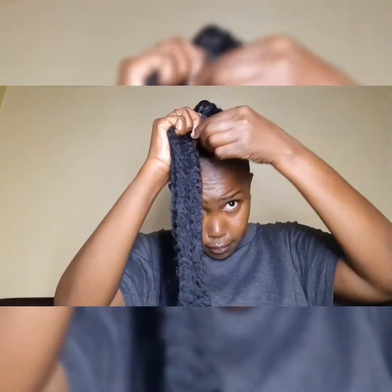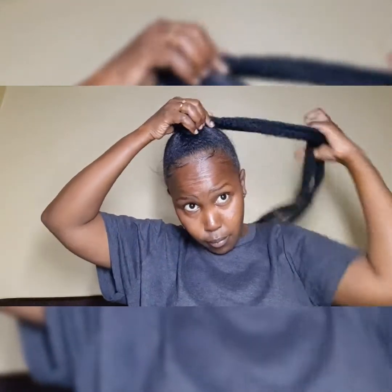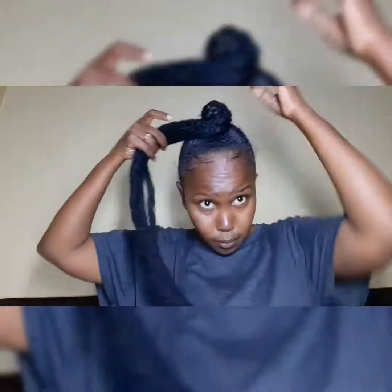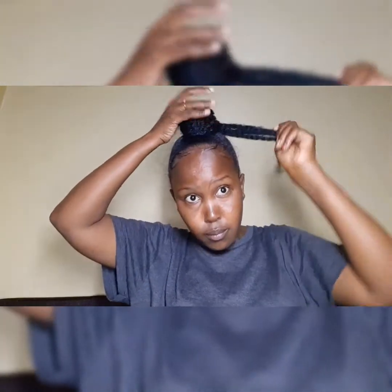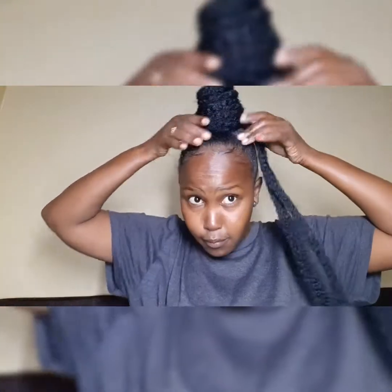So this is how I tied it on my head. You start with just a few of them, then you ensure that you make a knot at the end so that it can hold your hair tight. Then you take it round until you feel that the grip is a bit harder, so that at least imeshikilia kichwa. The most interesting part is I never used pins. You can always use bobby pins to ensure that your hair is firm, like so firm. For me, I never used the bobby pins because I felt like my hair was firm enough, which was okay with me.